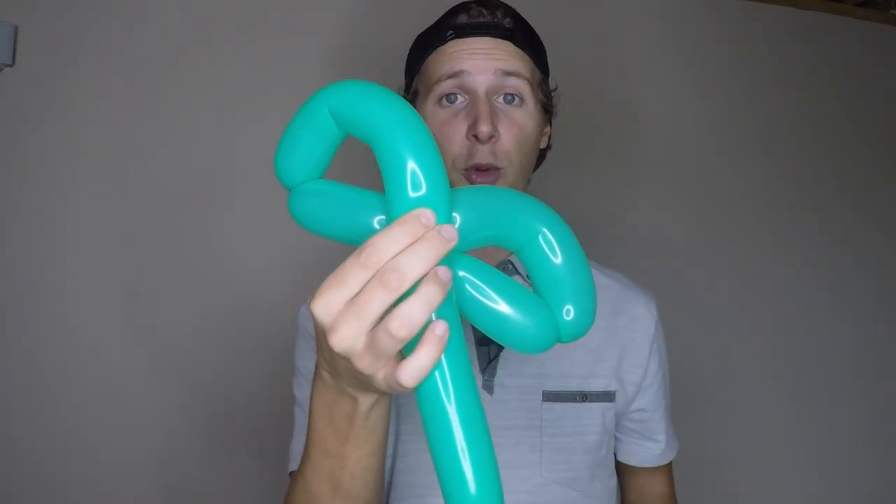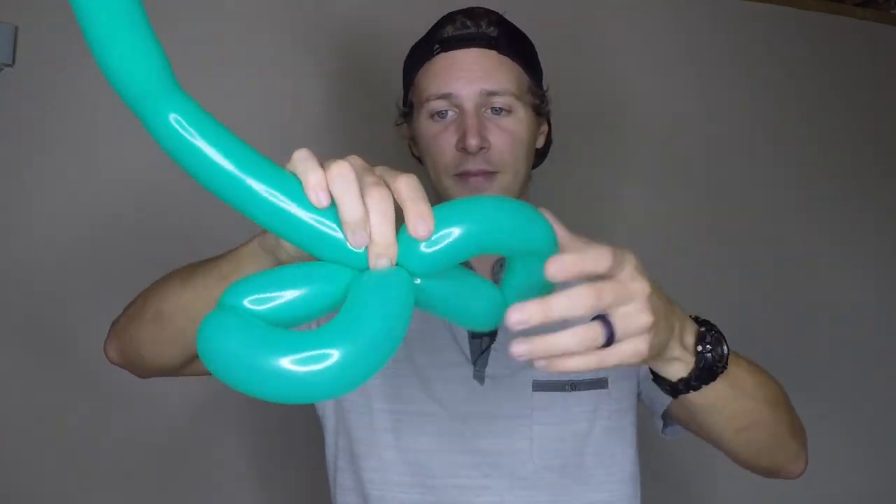Now squeeze the rest of your balloon. This will soften the balloon for the rest of our palm branches and hopefully it will help us prevent this balloon from popping as we're twisting. On to the second one — create a three inch bubble again. Fold the rest of your balloon over to make an arch over this three inch bubble. Put pressure on the rest of your balloon where your other twist already is and then take your free hand and twist your new palm branch. All right, two more to go.